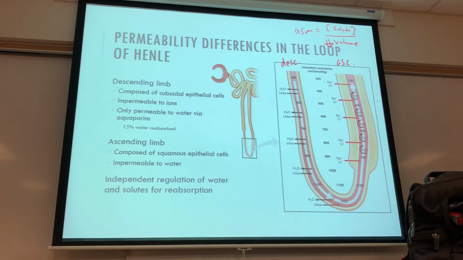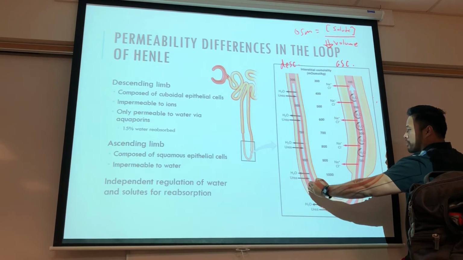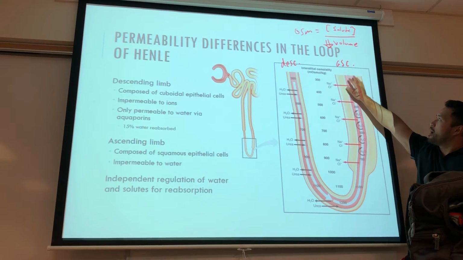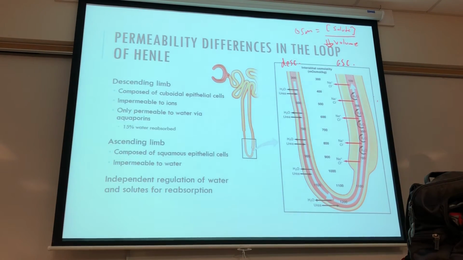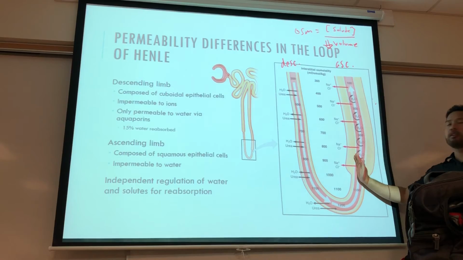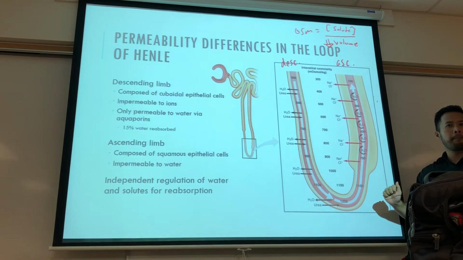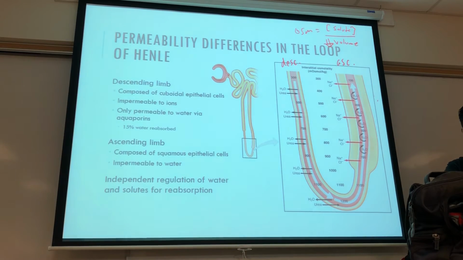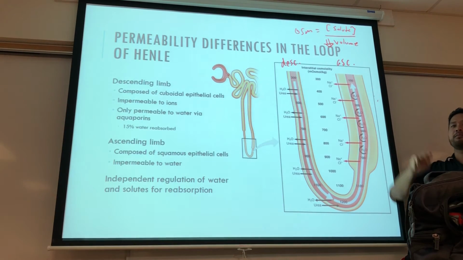So think about, in effect, what am I really doing? Again, uncoupled. I'm removing water, and now I'm removing salt. So by the time I make my way up to the top of the ascending tubule, I almost have the same concentration, but I've removed a good amount of water and I've removed a good amount of salt. Does that make sense? So you had the same concentration at the beginning? Pretty much. But concentration just tells you the composition of the filtrate, it means that by the time I get to this point, I've also got a lot less filtrate.